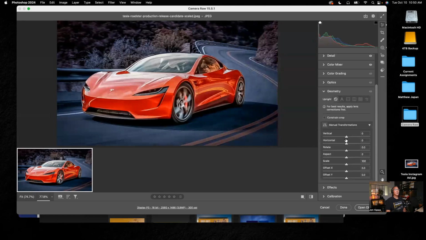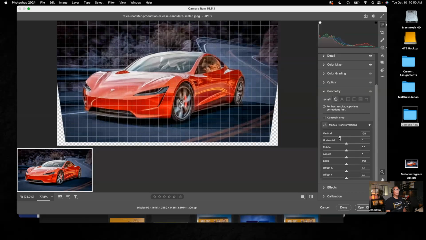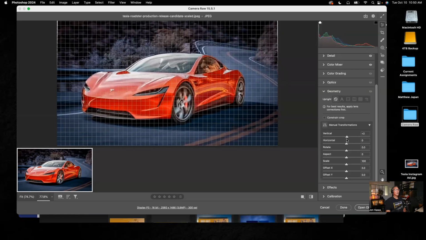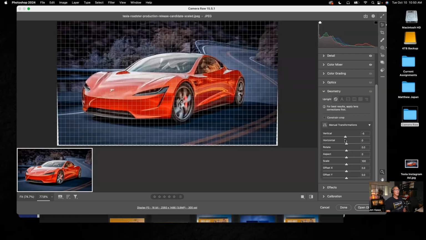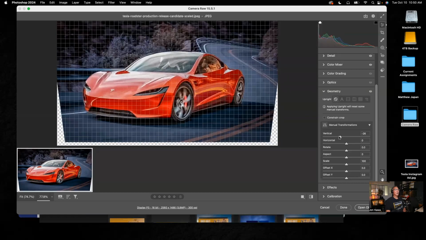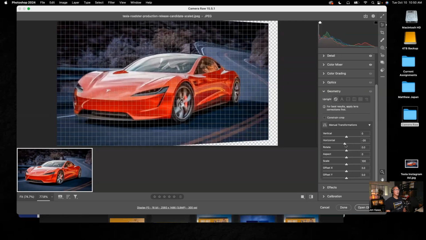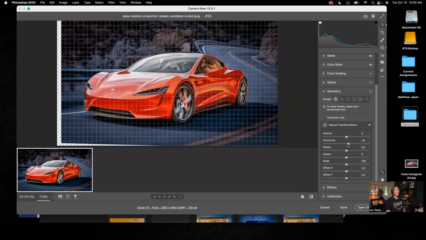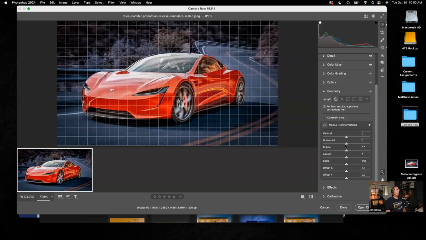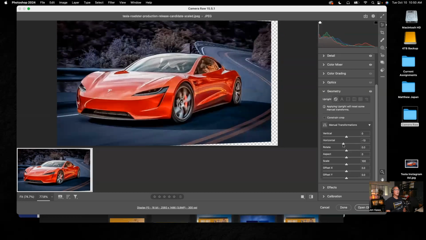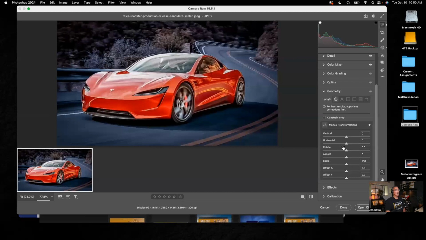Under Geometry, you can see that you have a lot of these sliders here. Again, you've got to play around with this. This is like taking it and bending it backwards. Let's say your camera distortion was kind of off and you need to correct it. You can do that. Horizontal allows you to change it this way, almost like angling it left and right. A lot of times this will straighten things out that are crooked in the photo. When you take photos with wide angle lenses, your vertical lines get very skewed, and if you want to correct them to be straight, you can use some of these.